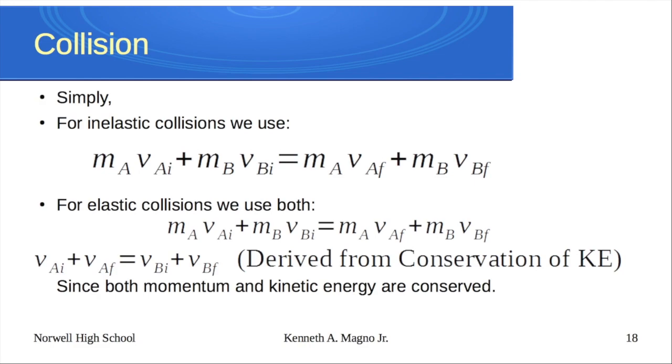So now, for those inelastic collisions, we're going to have just good old m_A v_A initial plus m_B v_B initial equals m_A v_A final plus m_B v_B final. Whereas for elastic, we're going to have that plus that derived shortcut equation. And those are our two types of collisions. Within the inelastic, we will talk about some special cases where the things stick together after the collision. They'll have the same final velocity. Sometimes those are called completely inelastic collisions, but it's still the same equation. Nothing special other than just remembering the two final velocities are the same.